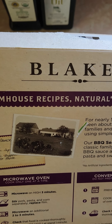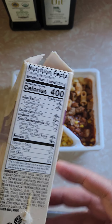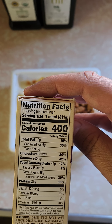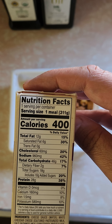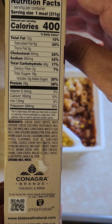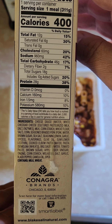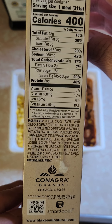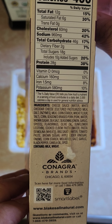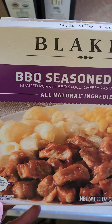I like the nostalgic picture on the back — it's kind of cool. Let's see what we got here: 400 calories, 960 milligrams of sodium, which is a lot. Here are the ingredients — looks like nothing really artificial in there, all real stuff. This is made by Conagra Brands, which does Marie Callender's products too.